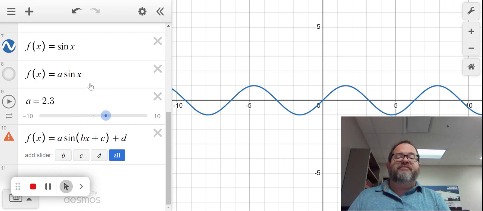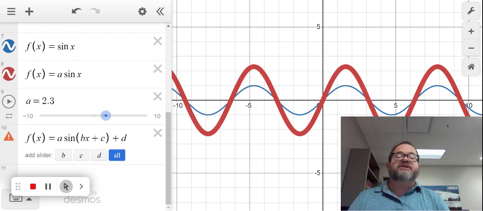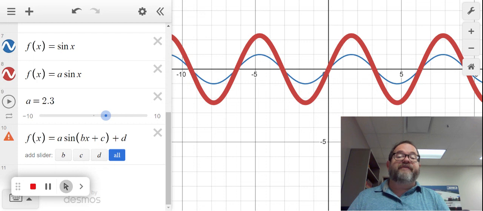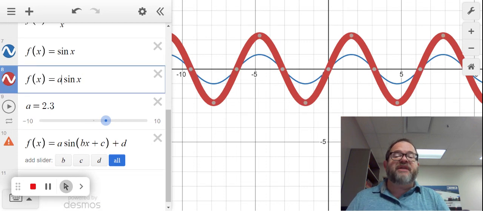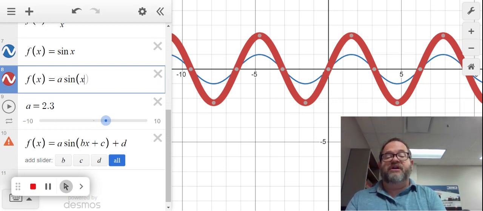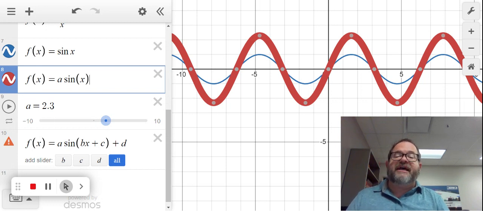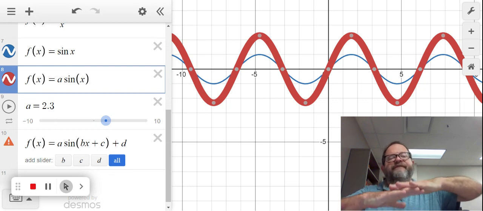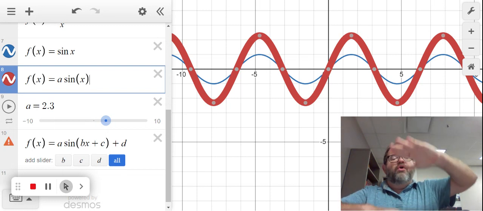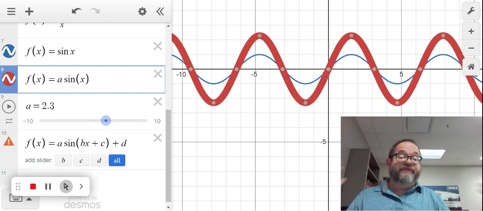So we still have this function here, this parent function sine, and I have multiplied it by a. But notice I've multiplied it in a very particular place. I multiplied outside of the function. If it would help, maybe I could put some parentheses here just so you can see what's going on. Here's the inside of the function. Here's the outside of the function. I multiplied on the outside, and multiplying on the outside was a vertical stretch or a vertical compress or a flip, a vertical flip.